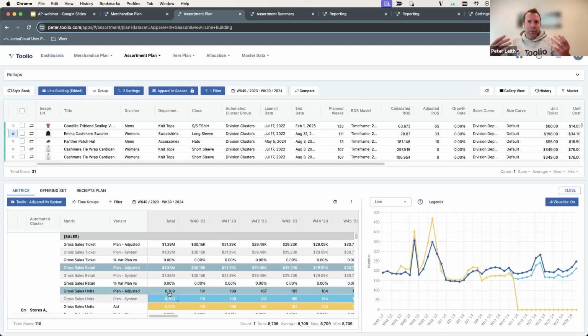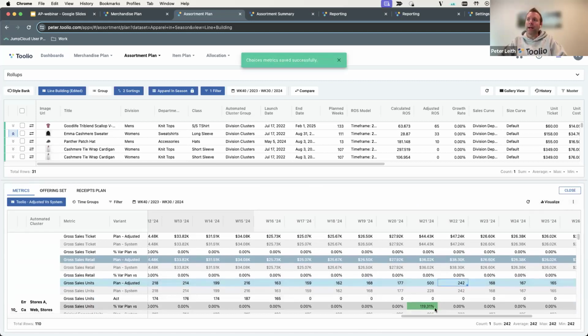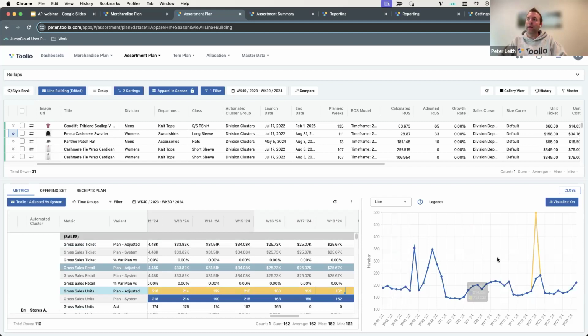Whenever we present it to the users, it's really important to us that we can provide a system-generated projection, but ultimately allow any of the users to adjust their plan as they see fit. So as a user, I can go out into the future over here and I can decide, actually, I don't like that number. I'm going to plan for 500 units of sales. The system's going to highlight that I'm deviating from what it thinks I'm going to sell. But again, once I start looking at those two together, I can then see that deviation, and ultimately we record the deviation between the two so that we can subsequently review the accuracy of both the system-generated forecast as well as the user-generated forecast.